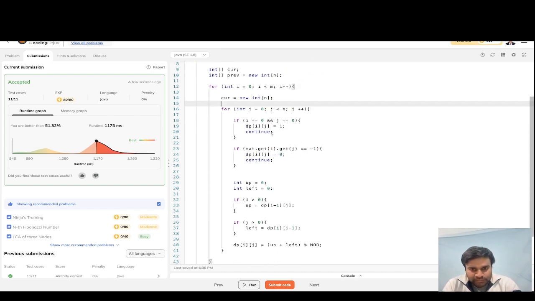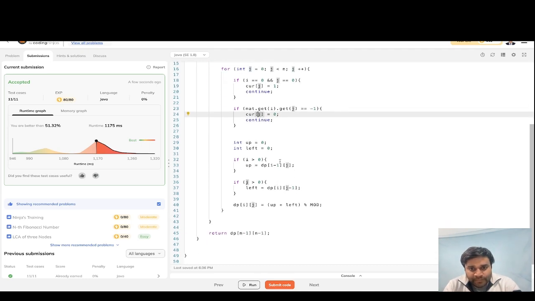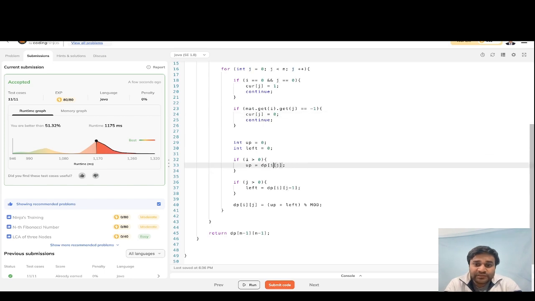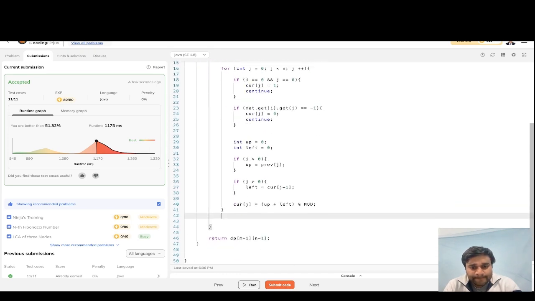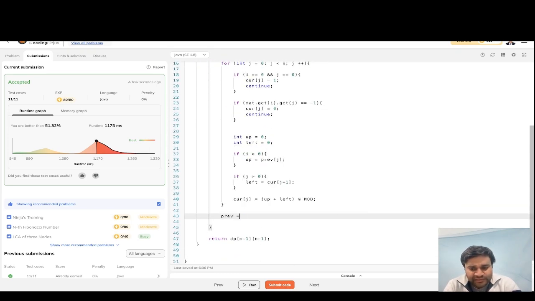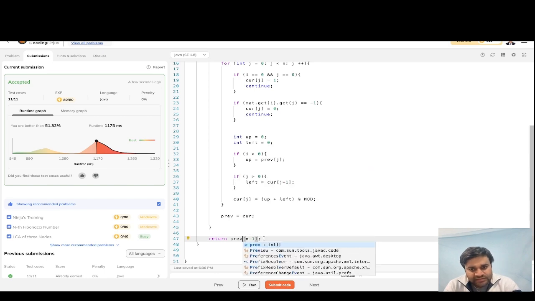This is telling my current row. dp of i means current row. Now dp of i minus 1 means my previous, dp of i means my current, and up down dp of i means my current. Okay, once it is calculated, my previous equal to current. Now let's return previous only.